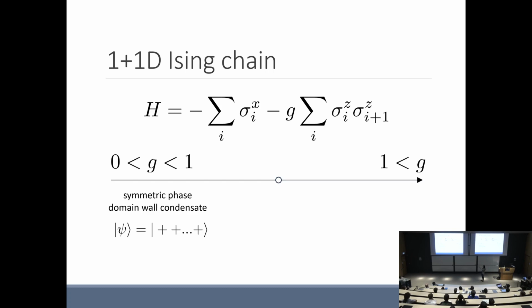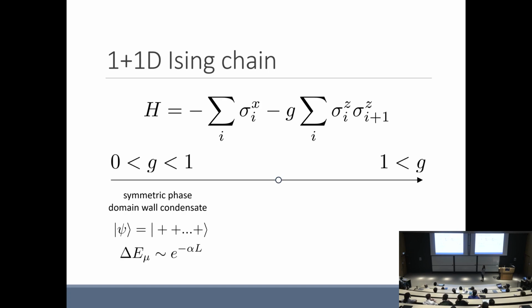And now if we try to add a symmetry flux, in the limit where G is equal to 0, at least at the point of G equal to 0, the symmetry flux doesn't change the Hamiltonian at all. And the wave function remains invariant, everything remains invariant. So in that sense, a symmetry flux or a symmetry domain wall does not cost extra energy, and it gets condensed. So in that sense, it's a flux condensate.